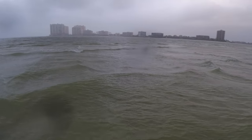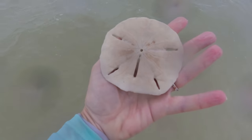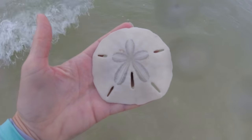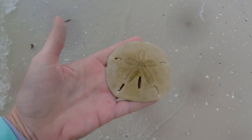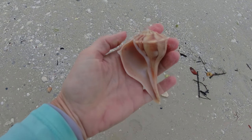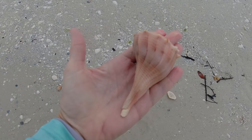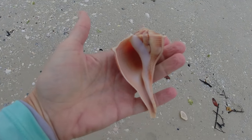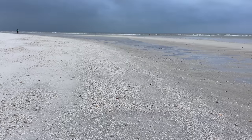I did walk around in the shallow water for a while, because that's where in my experience you're going to find those bigger shells. I was rewarded with a lovely sand dollar — that'll go in my handy dandy Folgers can. And another one. That is a lightning whelk — I don't think I've found one that big in quite a while. You can find the smaller ones, but once they start getting big, much more rare. Very cool lightning whelk.